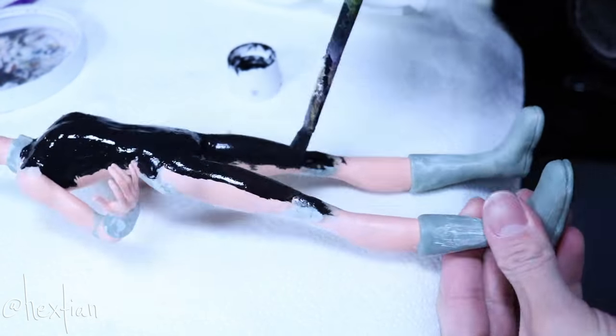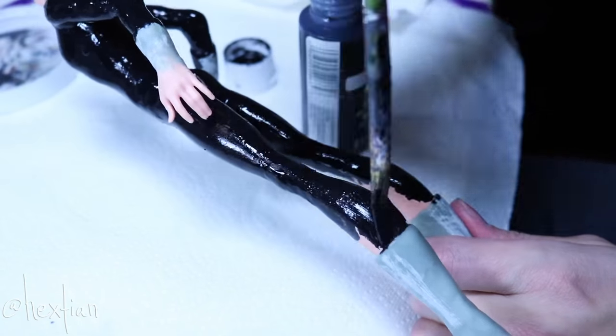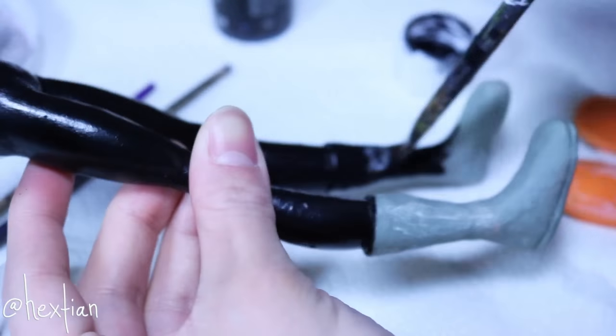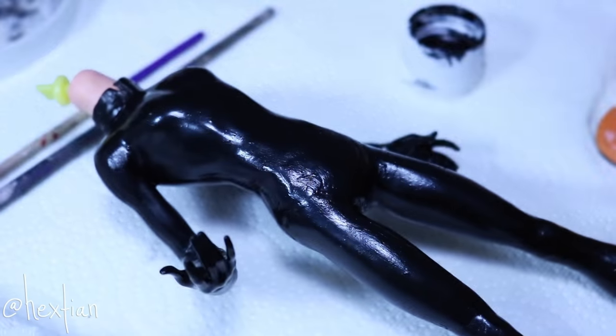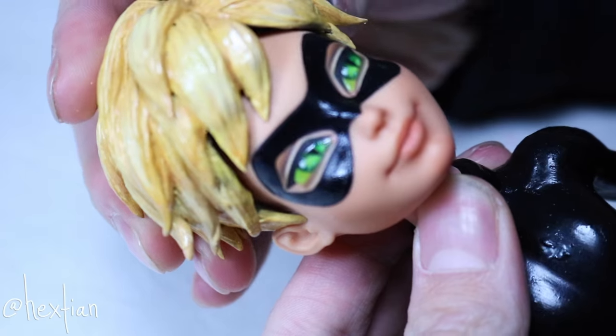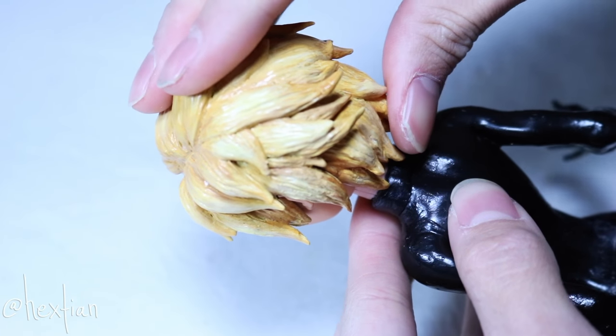I sanded the clay to have a smoother transition, then I start painting. I actually really do like his costume, but I have plans to slightly alter things around as usual. For his wig, I will show the process of how I sculpted his hair in a separate video since it was a little bit too extensive.